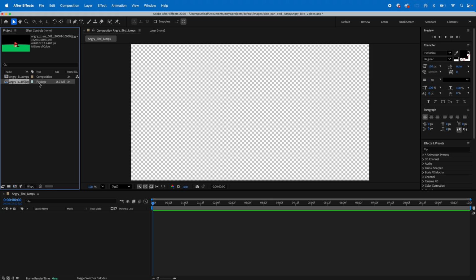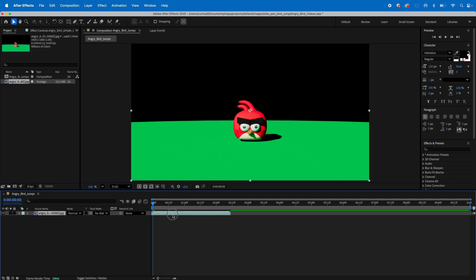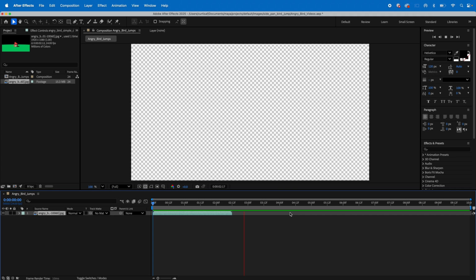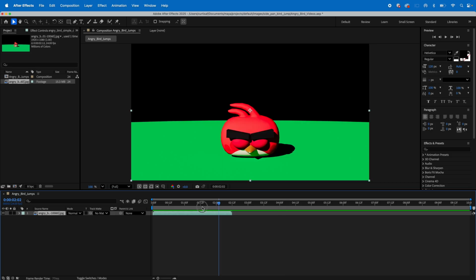As soon as you do that, you'll notice now your footage has switched to 24, just like your composition. Yeah, so it'll match up really nicely. What you can then do is click on your Angry Bird image sequence, and you can drop it right into your scene. Yeah, so I'll drop that off right here. Okay, and then go ahead and play it. And now I have my image sequence all placed together. Don't have to worry about the individual images. Yeah, so that looks good.